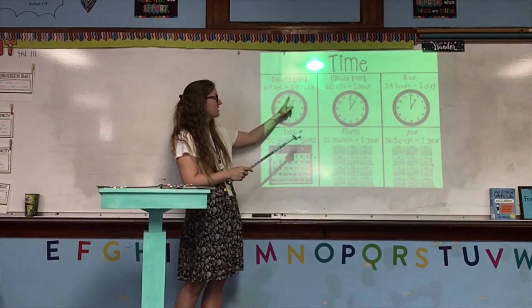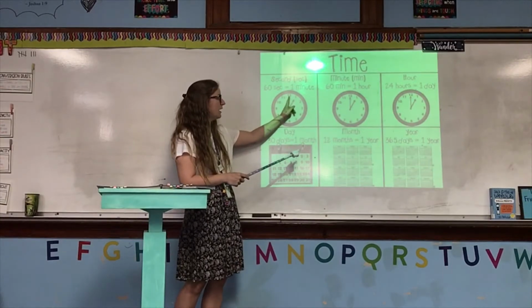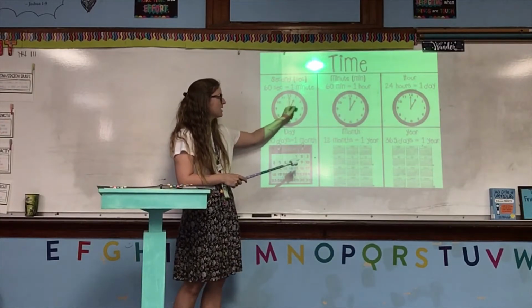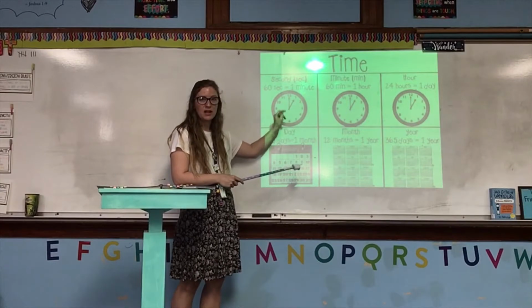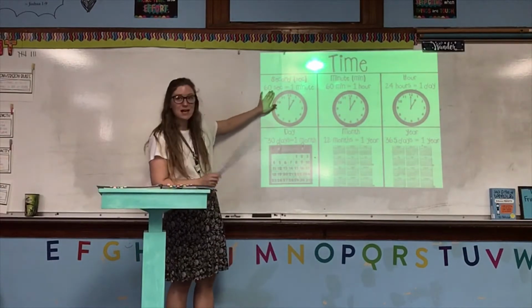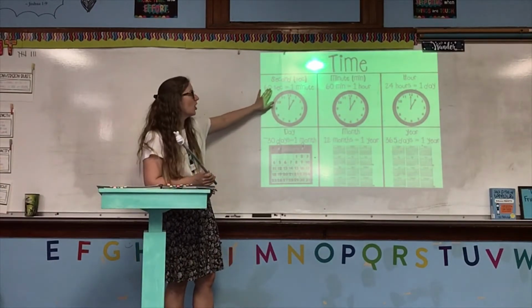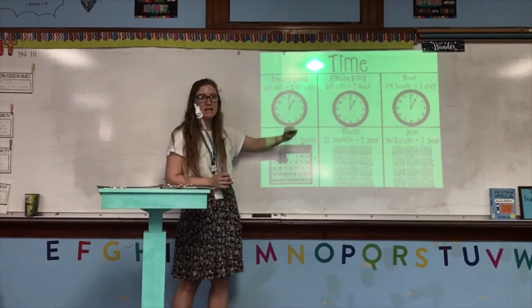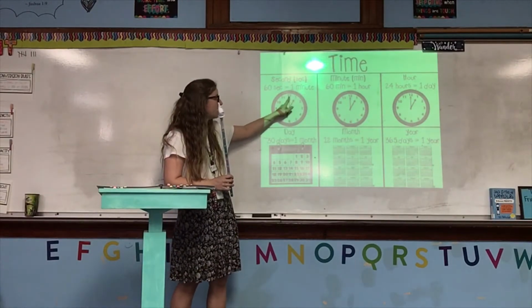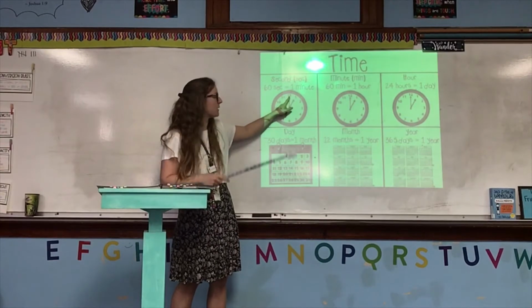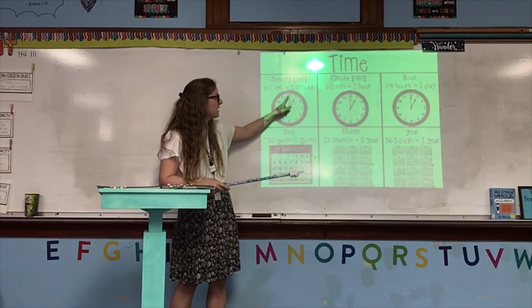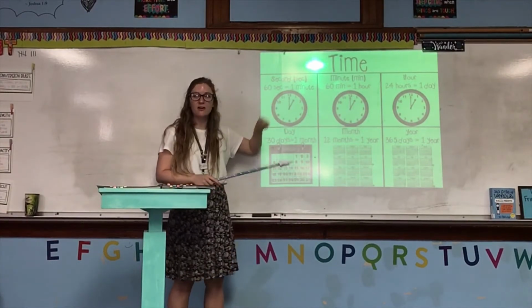Remember, the second hand doesn't move from the 12 straight to the 1. It moves 5 times between each whole number on the clock. Because, and we'll talk about this a little more in a minute, there are 60 seconds in 1 minute. So this red second hand moves 60 times to get all the way back around to the 12, and that is 1 minute.